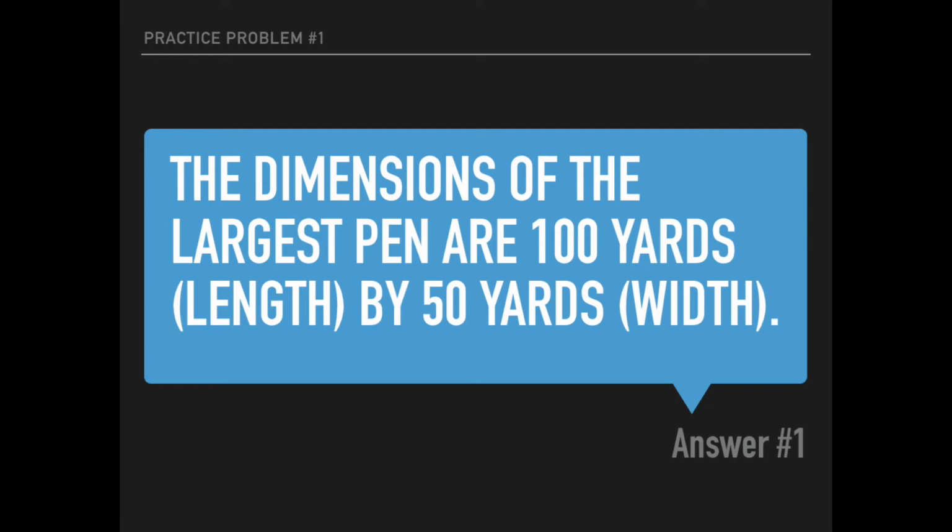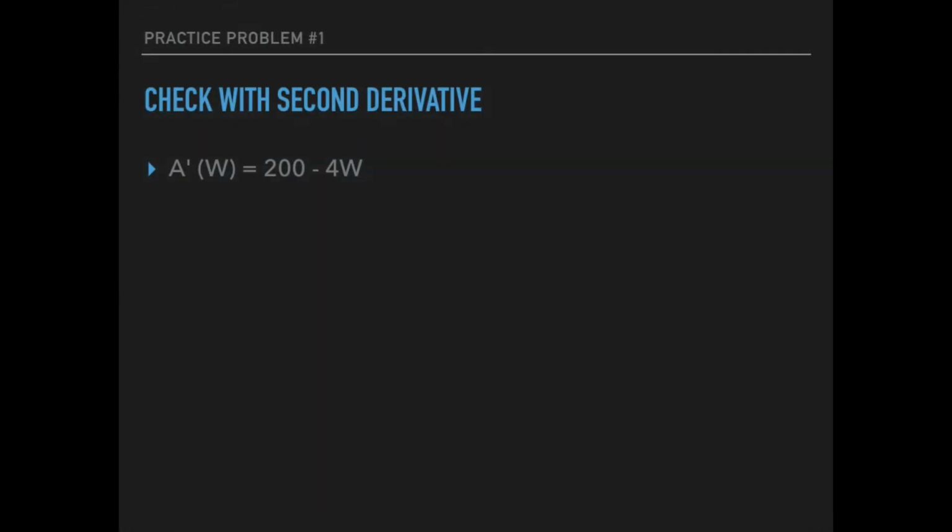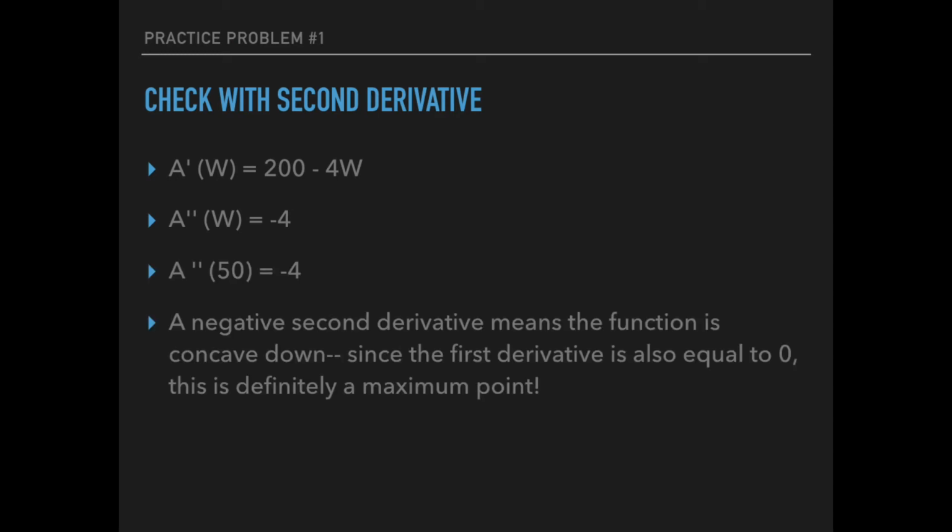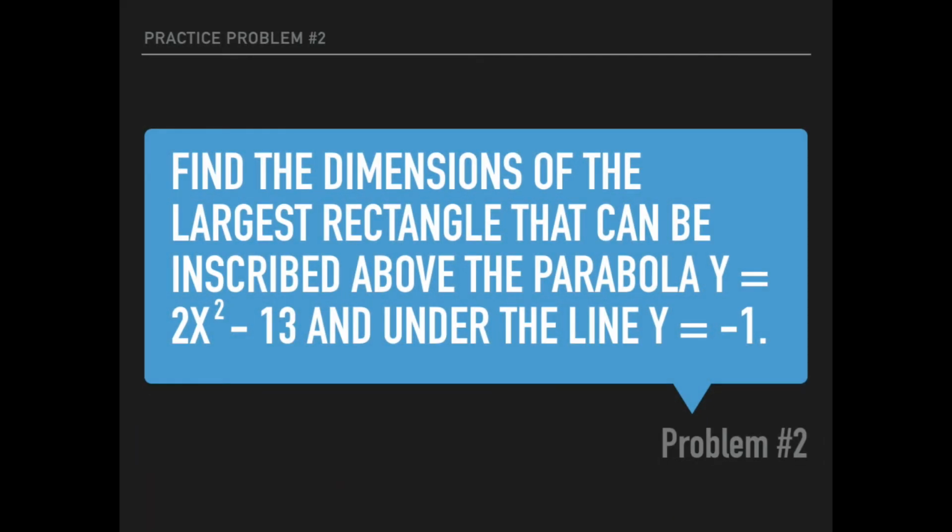A 100 nanometer by 50 nanometer area would be tiny, and a 100 mile by 50 mile one would be gargantuan. And if you've got time, an excellent bonus seventh step is to check your maximum or minimum with the second derivative test. It's power rule again to get the second derivative, which happens to be f double prime equal to -4. This indicates that the function is concave down at that point, so the maximum really can be on top. Now that we've got the basics, let's ramp it up a little and breeze through another problem.